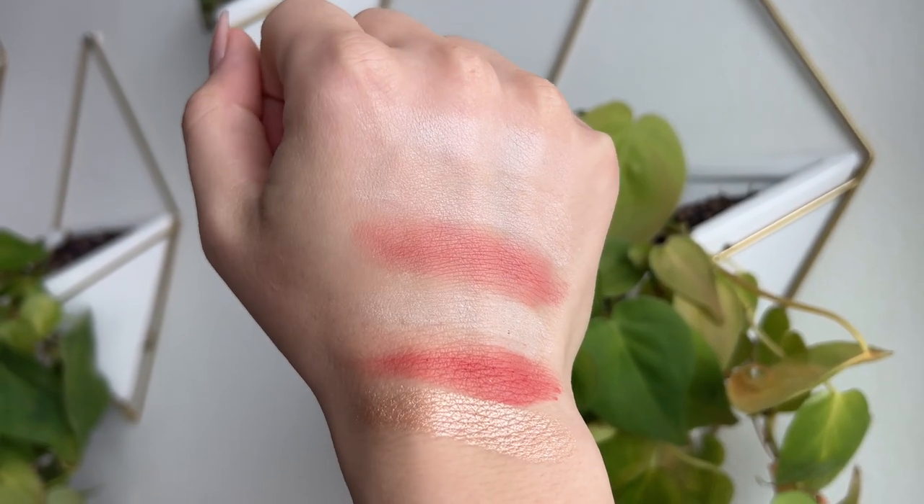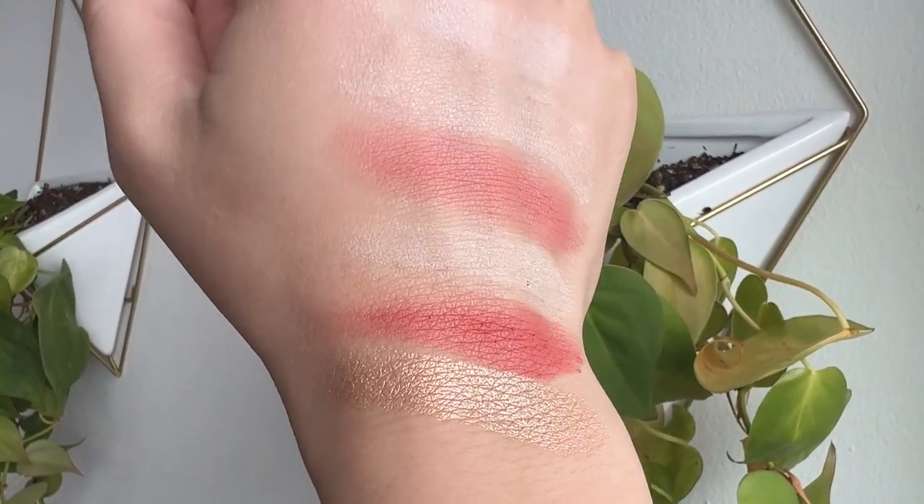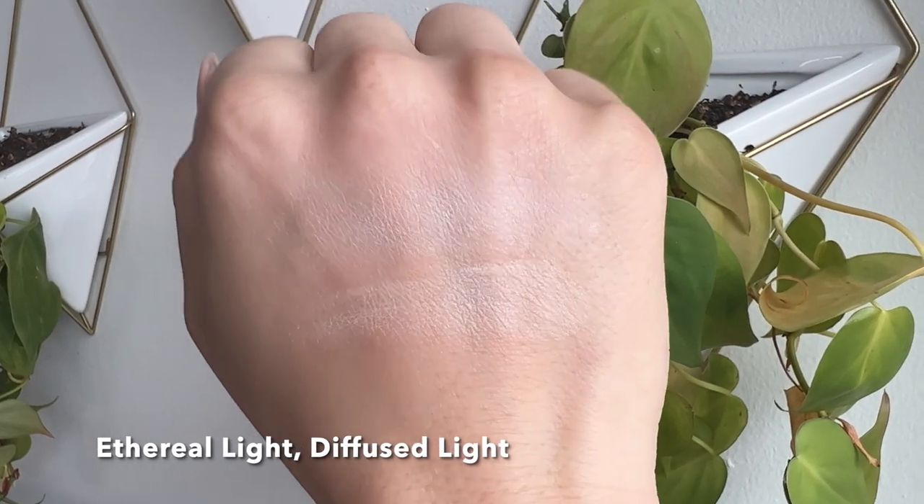Let me show you all the swatches of this palette. You will notice this is very very light — aside from the blushes, the colors are pretty pale. This is definitely going to be for my fairer ladies out there. If you are tanner or deeper, probably run away because the finishing powders are quite light. Looking at those two finishing powders, they do have different tones from the swatches, but they're very very similar. If you take a look at the demo, I put one on each side of my face and I really can't tell the difference. It's very minute.